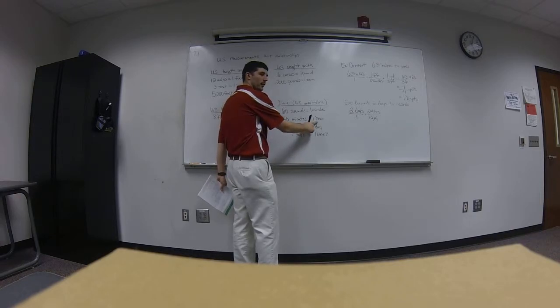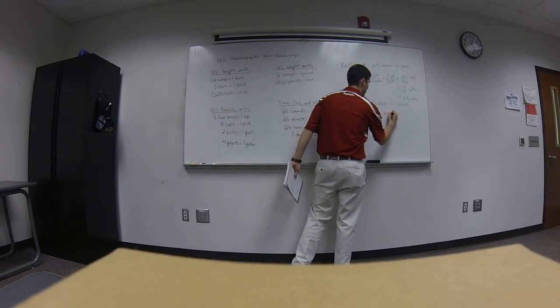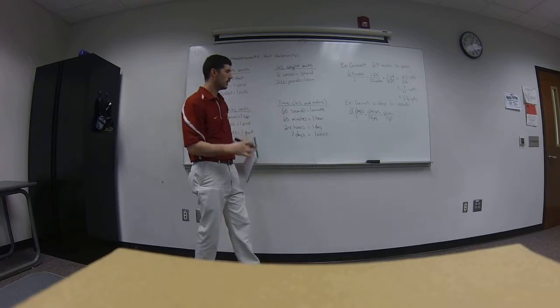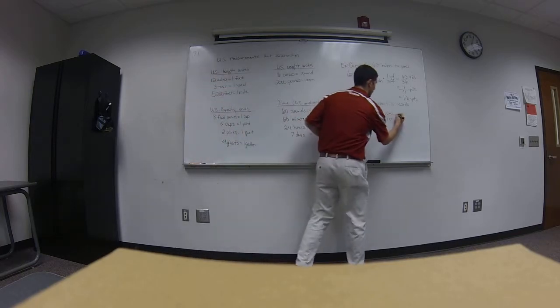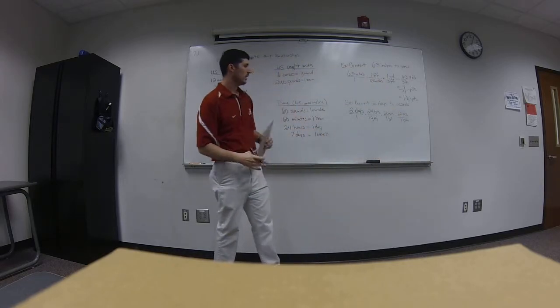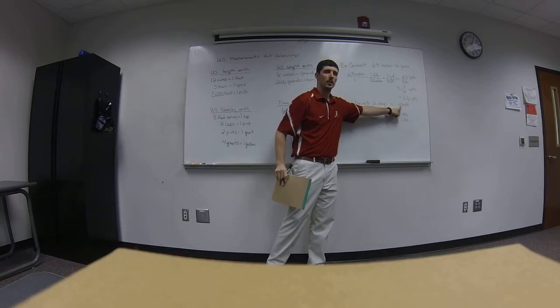Now we're going to use the fact that 1 hour equals 60 minutes. So 60 minutes is equal to 1 hour. My hours will cancel. Okay, now we're in terms of minutes, and now we're going to have to do one more to get in terms of seconds. All right, so we know that 60 seconds is 1 minute. And now my minutes, they cancel each other out. And our unit left over is seconds, and that's exactly where we want it to be.